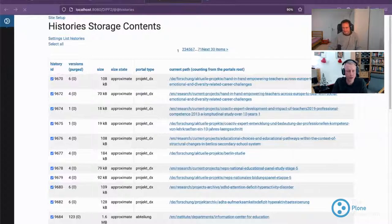Yeah, so that's one of those things that you wonder, should we add it to core? Shouldn't we add it to core? I think it should be there in some next version. Just like, for example, the relations view you made, which was in an extra add-on, is now also coming to Plone 6 core. This is one of those things that we should consider maybe putting in the real control panels by default.